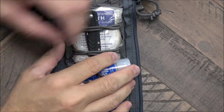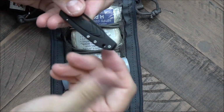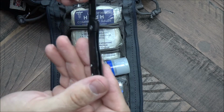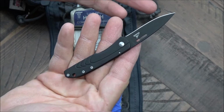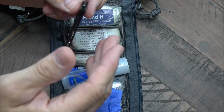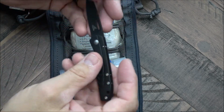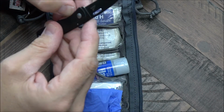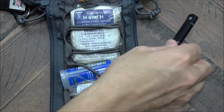Alright, so up top you'll notice that I've got a small blade. I like to keep a small knife in all of my medical kits. You just never know when you're going to need something sharp. And this can actually double as an emergency trauma shear if I need to. Maybe for whatever reason I've lost my shears or they're being used by somebody else, I've just got a small little knife. It's very sharp, that I could use in that particular situation. So I keep those in my kit.